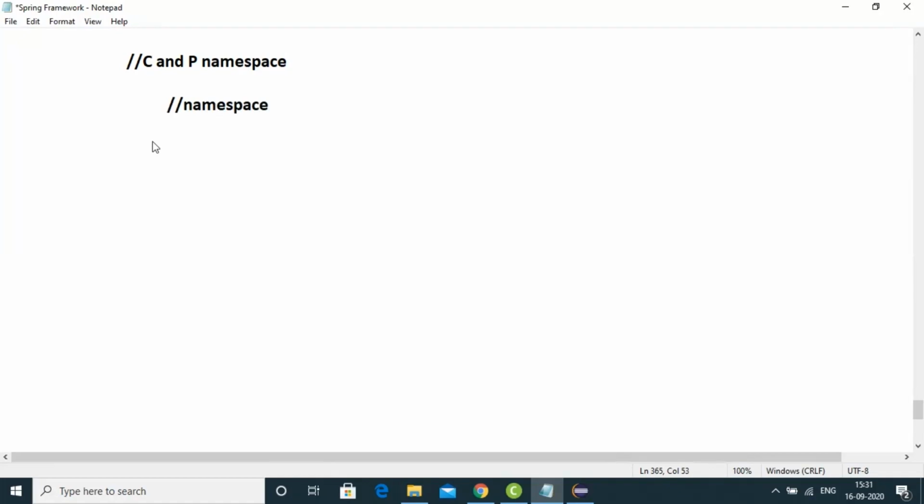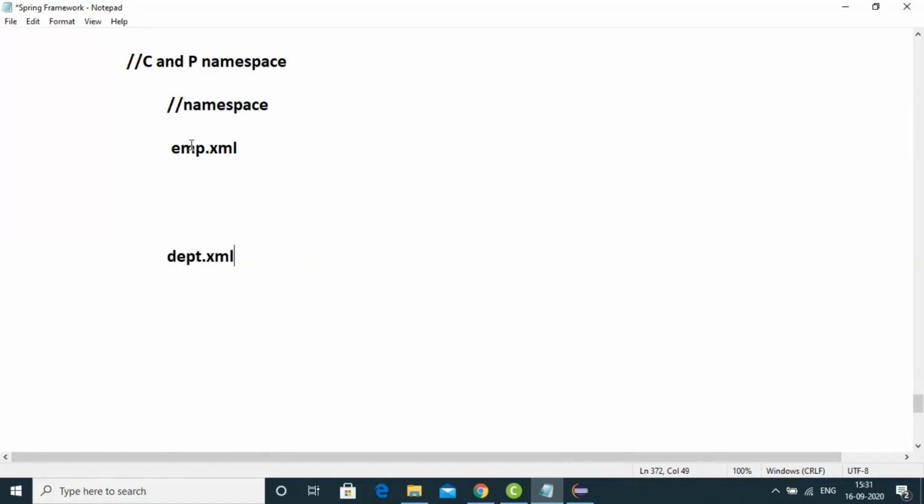Now, when you create an XML file, assume I am writing emp.xml, and I'm going to write another XML file, dept.xml. If you know about namespace, fine. If you're not familiar, it will help you get the idea.